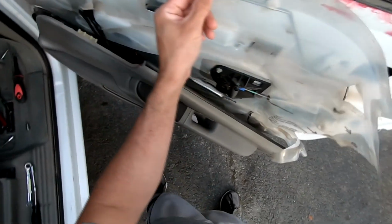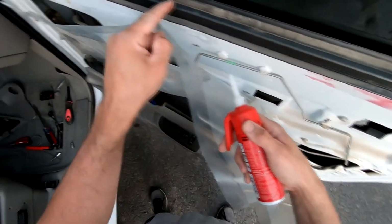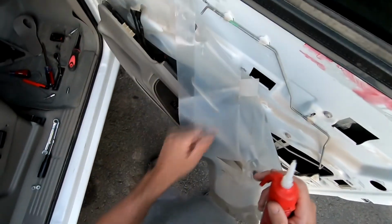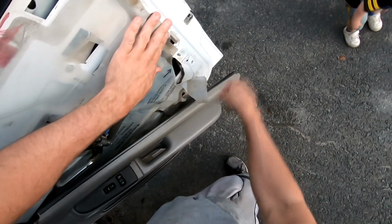Now at this point, you can take the time to do other bits of maintenance. I like to throw some dielectric grease on here just to give it some extra lubricity. And if you want, you can pull this door seal out, which I'm gonna do and clean it. This is actually out of the prop rod there. I like to take the time, because when that stuff doesn't work, it sucks. A little dielectric grease isn't gonna hurt anything. This seal just sits right in there. I already pulled it out and cleaned it. Somebody's clearly had this all apart and it doesn't even line up. So I could take the time and fix it, but I'm gonna buy Boost Auto tow mirrors. I'm gonna handle it then.